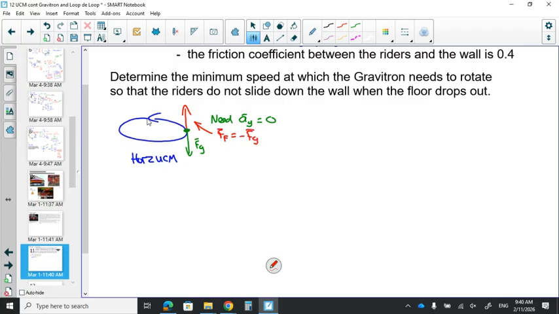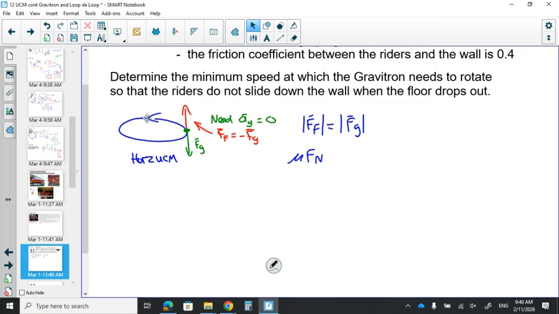So you could say it's equal to the negative Fg, or we could just componentize it. Sorry, absolute value it, just look at sizes. So let's do that. The size of the friction force has to be the same as the size of the gravity force. And so we can get some numbers here. Well, that friction force we know is mu Fn. Another vector that I should have drawn in the original case here is that there has to be a normal force. So that normal force, in fact, has to equal that centripetal force, Fc.